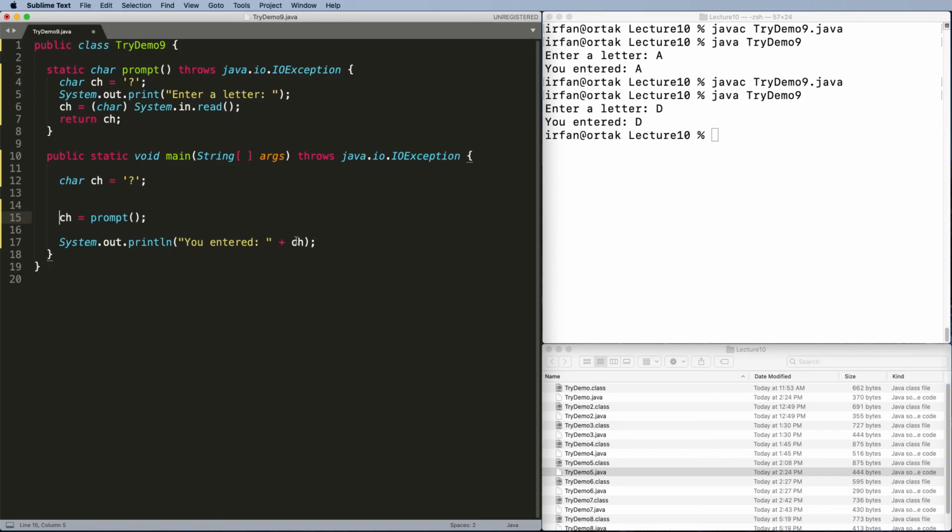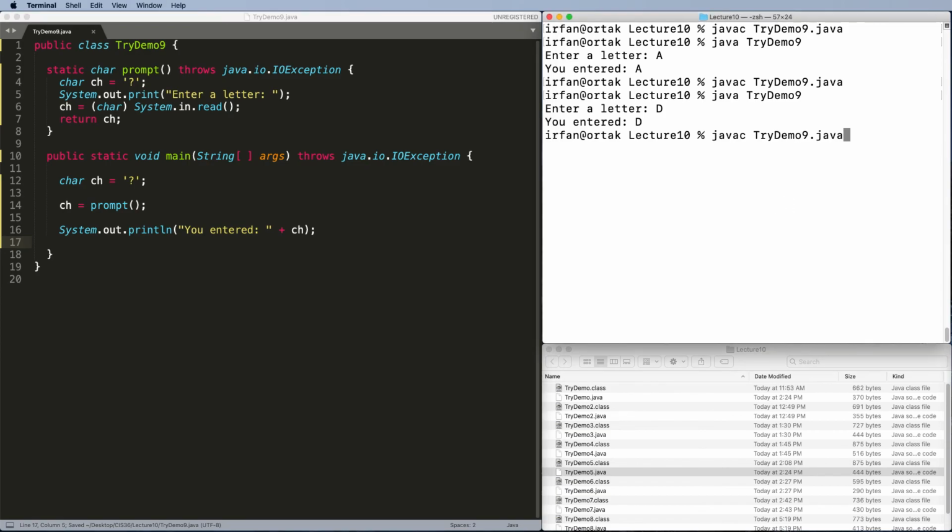And then in that case, if an error happens, we know that Java runtime environment will handle it. Most likely, it will crash the program. So let's test this. Okay, let's add Z. So again, it's unlikely that we run into an exception, but if we do, we know how to handle it.